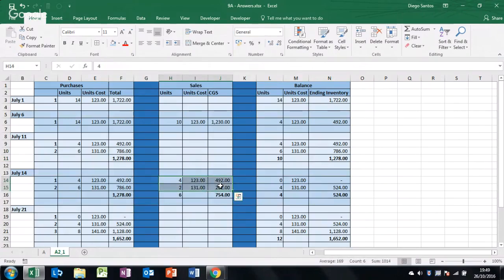compute what we sold. Here is the difference of FIFO. Because we are using FIFO, it means that of the 6 units that we sold, we need to compute first the oldest units price range. It means that if we have 4 units at 123, we'll sell it all, compute the selling of it all, what will give us a 492, and the rest to reach the 6 that we need, we'll compute at the second price.